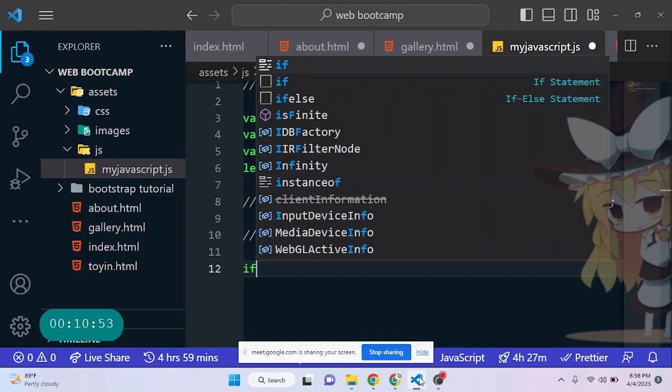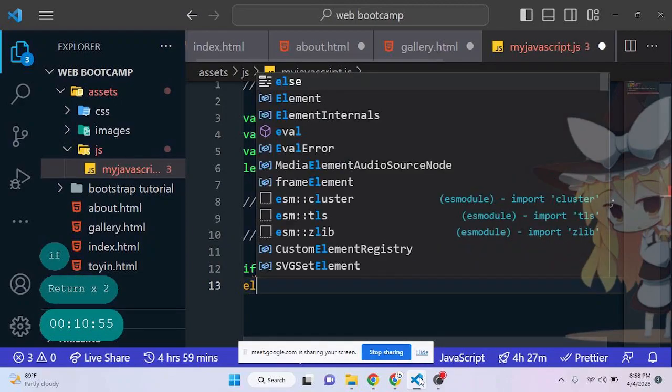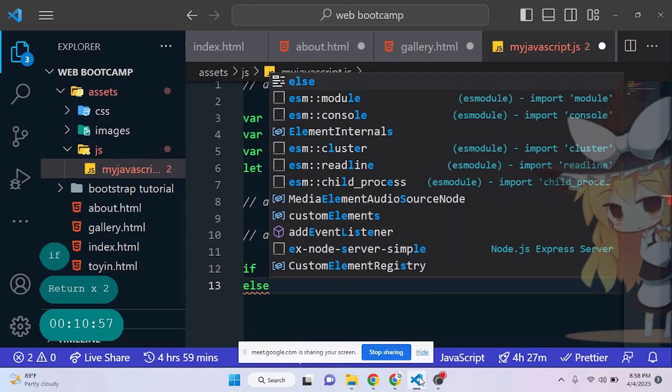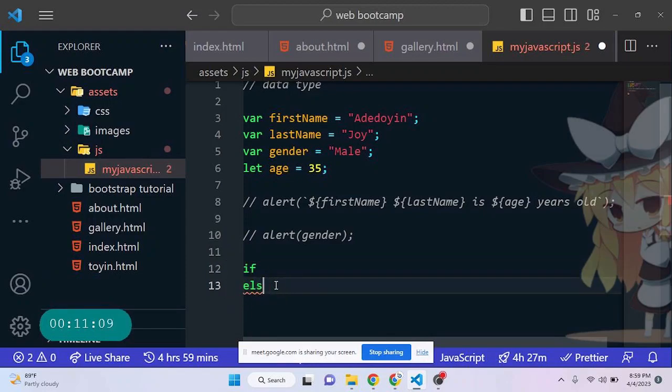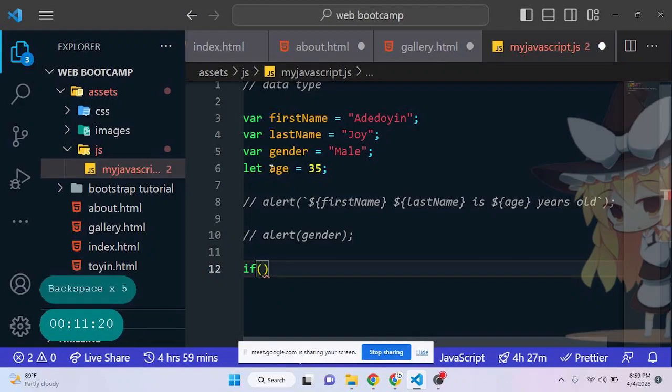So let's see how we can actually do that. So now we have if, we have else, and mind you, you cannot use else without if. When you are talking to someone and say that if you don't get this, else do this, you can't use this else without a previous if declared. At the same time you can use only if without using else, and you can also cascade many if else. So let's start with if.